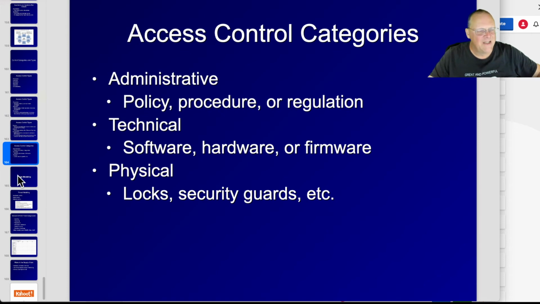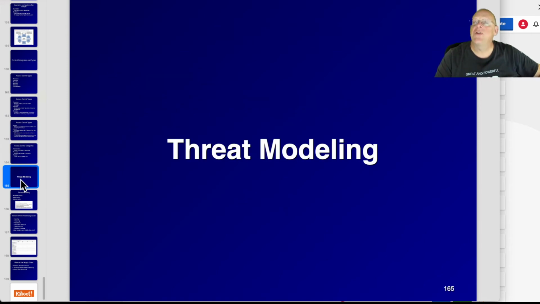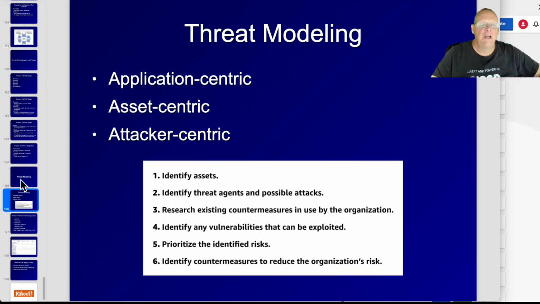All right. And then there's threat modeling. So you can do it by starting from an application and deciding what kind of attacks might come in, or from an asset and look at what kind of attacks would come in. Or you can start from the attacker and do models of who the attackers are and what their motivations are and what their known tactics and procedures are. And any of those will try to model what kind of threats are coming in.